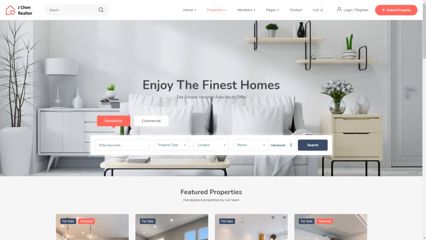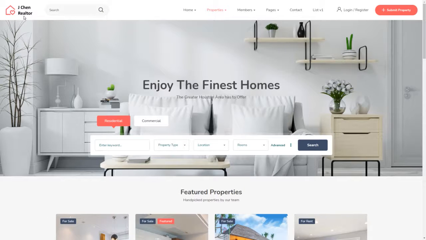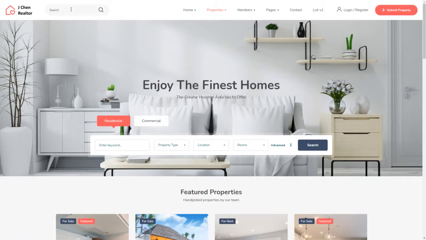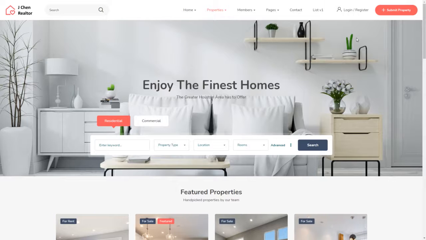So at the first glance, this is your look. This is the look from desktop, and then it also has a mobile and a tablet version as well. Right here in the left-hand corner is just your name and kind of a logo that we used. Here's a search bar. Here is the menu bar, and then we can discuss that menu bar more in detail later in terms of adding functionality or whatnot.